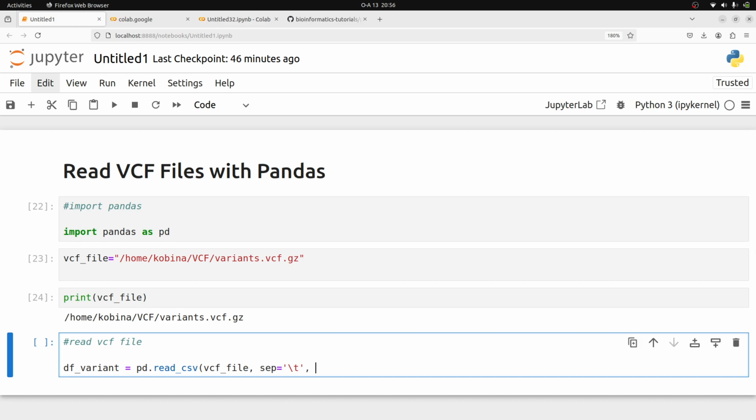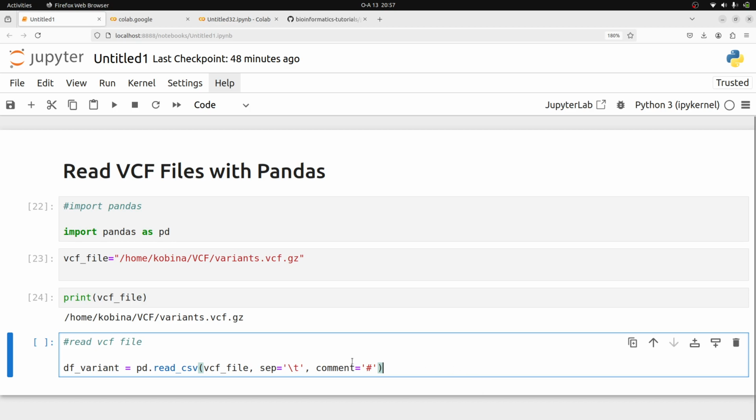Then comma, and we say comment equals hash. All right, so that's how we are going to do it. Then we will bring our bracket to close it.